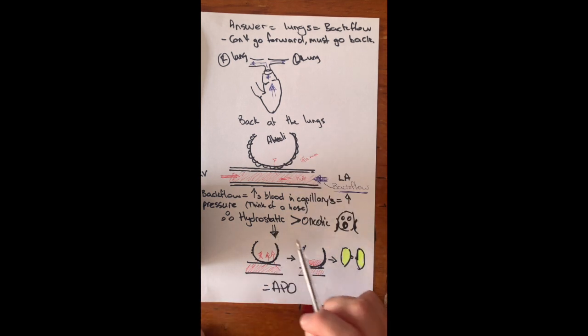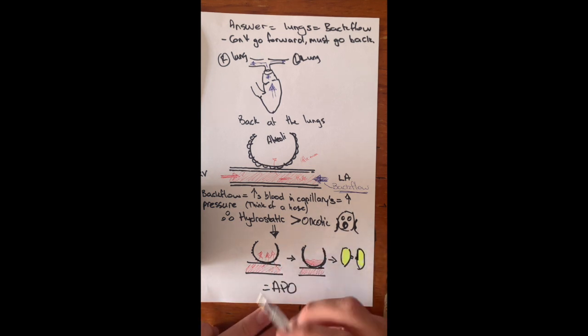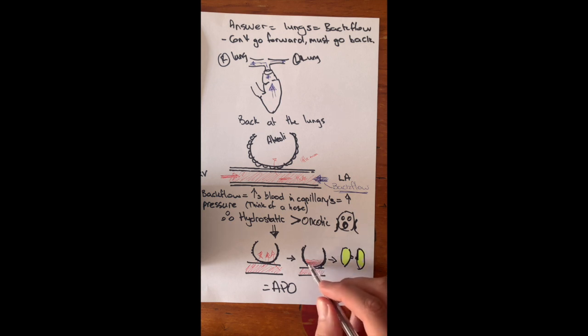So we have hydrostatic pressure, the Hulk, greater than oncotic pressure, which is the adult. What does this represent? The door opens, and we get blood going in. Blood, fluid, it's all the same thing really. Therefore we get this filling, and the alveoli become flooded. I've just represented it. It probably doesn't look like this, but this is probably a good analogy, just like a fluid, like you're filling up a bowl. This happens everywhere in the lungs, so every lobe, this is diffuse. And this is acute pulmonary edema.